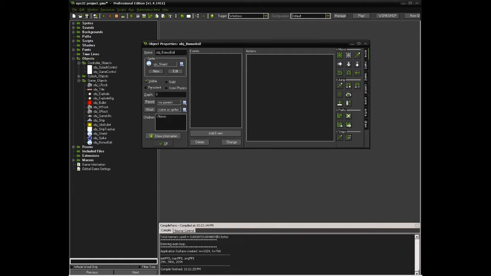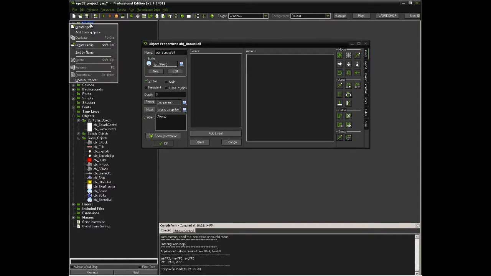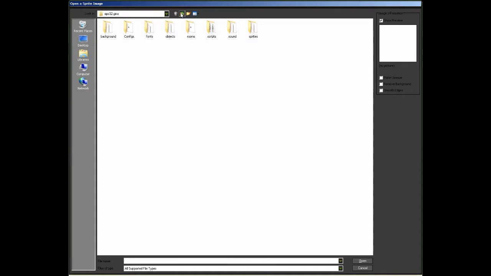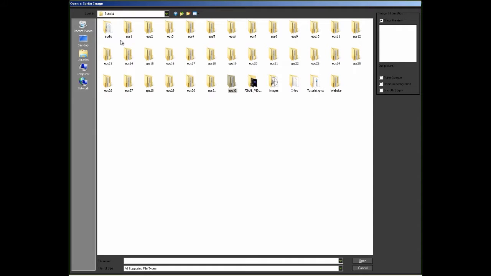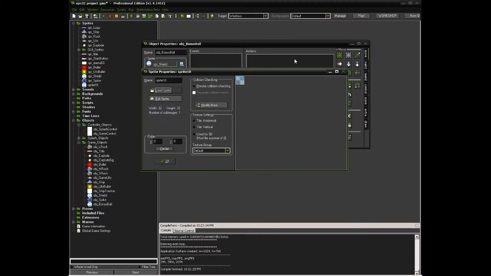Okay. Actually, you know what? I think I had a sprite. I made a different sprite for that. So let's right click on sprites and create a sprite and load the sprite. Where are we here? Images. Yeah, I had the sprite shield small. Let's call it sprite bonus. Oh, let's just call it shield small.